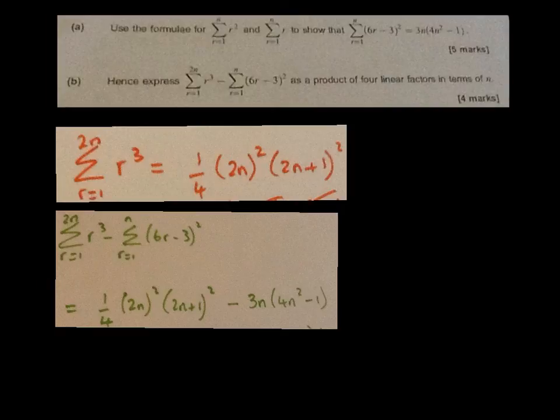So it is possible to do it without spotting this, but the key is, and something that I would always ask you to keep an eye out for in any aspect of your maths or your further maths, if you're asked to write something as factors, or when you're doing a lot of the work with the trig identities, is to be on the lookout for the difference of two squares. And you'll see here that that is the difference of two squares. 4n squared minus 1 can be written as (2n minus 1)(2n plus 1). I've got a 2n plus 1 there, so that's the kind of thing that we're spotting. So they'll both have that in common. What can I do then?